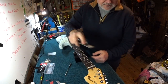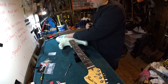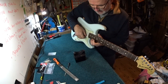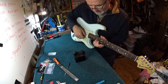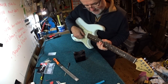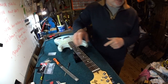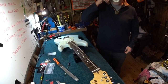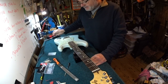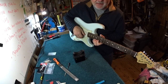and you remember these are sacrificial strings, so we're cool. We've got everything else set right, we've got the relief right, got the action right. Before we run the risk of breaking strings, let's just check. Now, this is set lower than Stuart originally wanted it, and here's an issue. If we level it to free up those bending notes, it's going to add cost. We haven't agreed that bit.